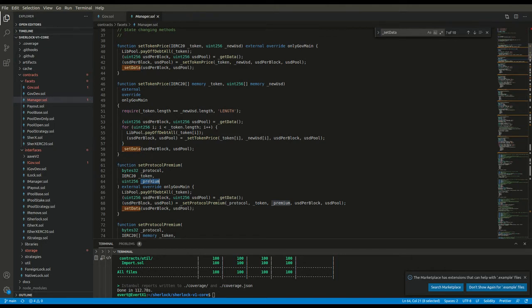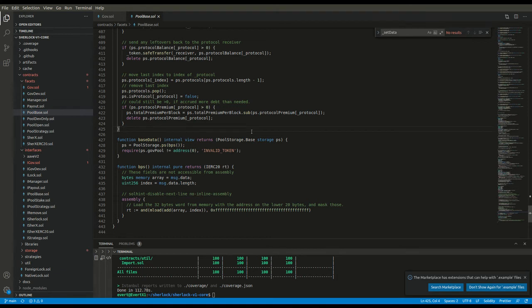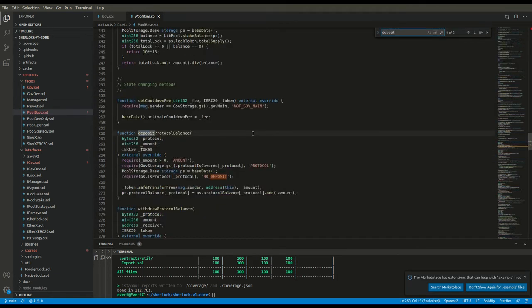And if the protocol wants to pay off that debt, this is happening in the pool base with the deposit protocol balance. So anyone can call this function with that protocol identifier, the amount and the token, for example, 1000 RepBTC, and then the protocol balance is stored internally.